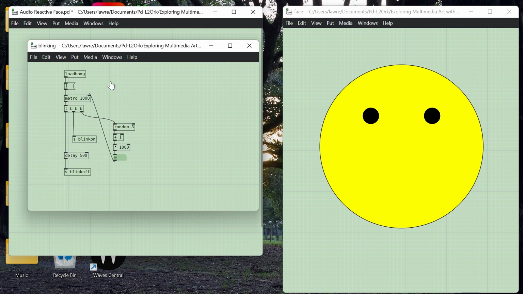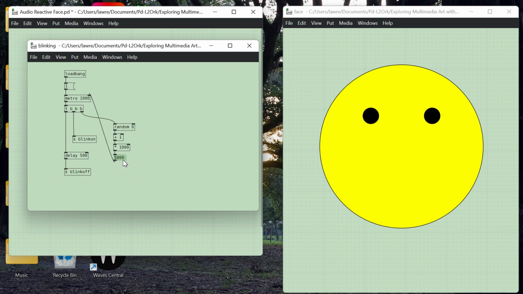Now we need to start this whole process by hitting this. Now let's look at our eyes. Okay, had to wait a little long for that one. Now we're getting randomized numbers here.